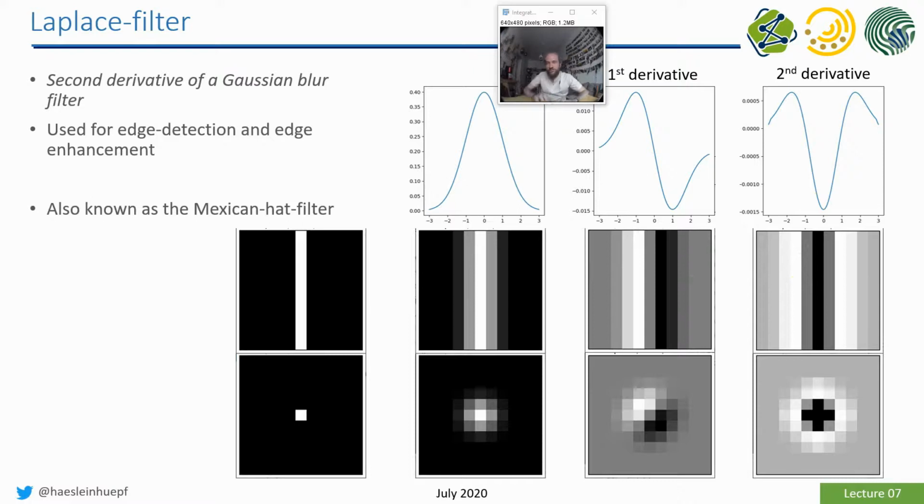And if we now turn this into a two-dimensional thing, so we do it not just in X, we also do it in Y. We see again from our original pixel was a single white pixel. We see here the Gaussian blur of it, and we see here the first derivative of it, and we see here the second derivative of it. Just imagine you have this Mexican hat in front of you and you're looking into it. It's dark inside. The closer you look to the rim of the hat, it's white outside. So that's why we are talking about the Mexican hat filter.